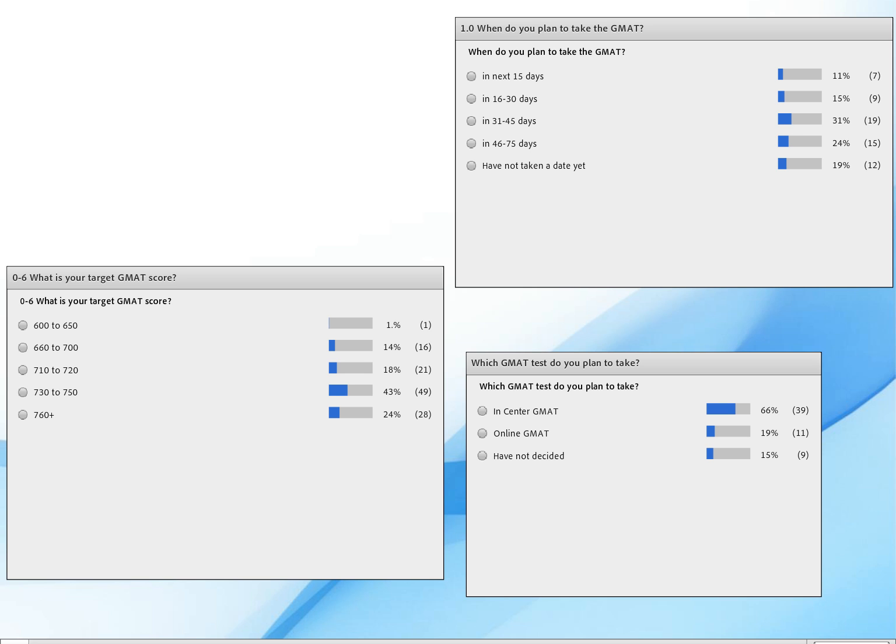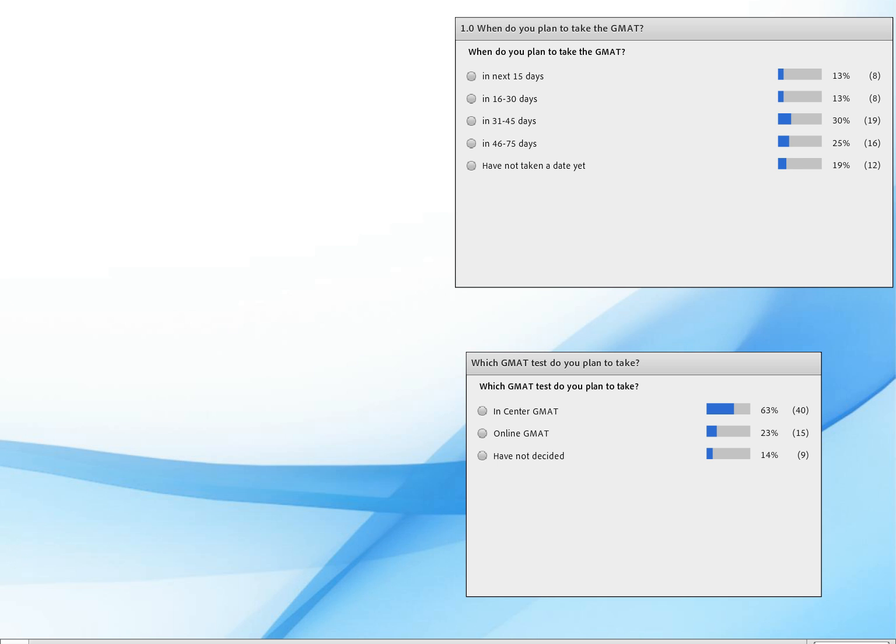Again, this kind of tells you the makeup, the ambition of this group as a whole. What is it that you're striving for? And again, when you're aiming for that 710, 720, or 730, you want to make sure you understand you're aiming to be among the top 10 percentile of students. So what an average GMAT test taker does, you've got to do something better to get to that top 10 percentile.